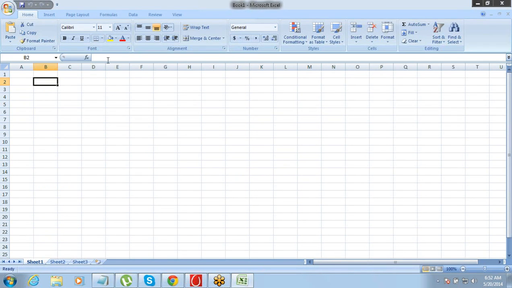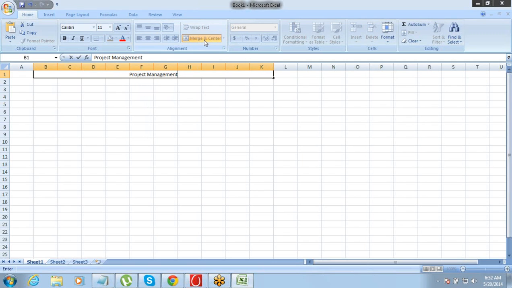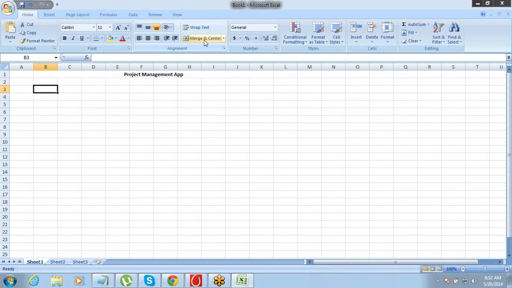So open an Excel sheet. First thing, let me call this the project management app. So this is what I want to design. What all data I need to store here?